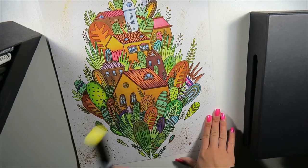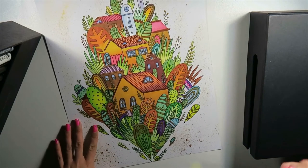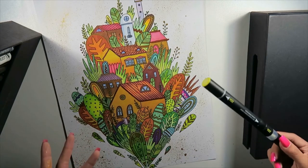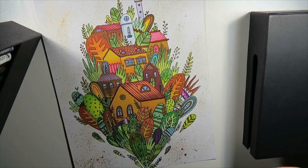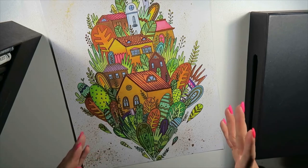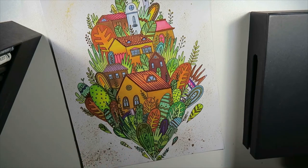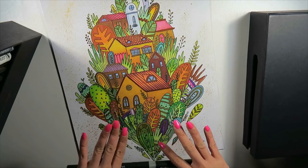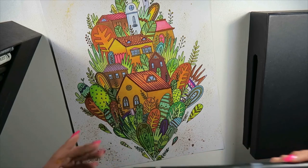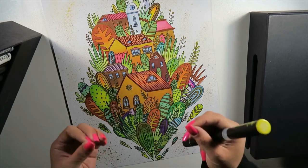I haven't done skin with this, and I don't know if I want to because it's quite scary. I think someone who is very professional with using manga style would be more beneficial to look at in terms of how to use these markers with skin. But in terms of coloring in general, I think this is something for a landscape or a big blocked type of coloring. Definitely not something for mandala. Mandala? Is that how you say it? But it's not something for that. It's not something for Johanna Basford colouring books either, because they're very intricate and small.